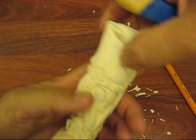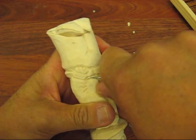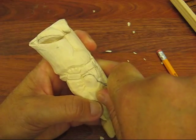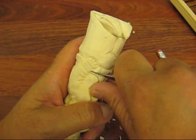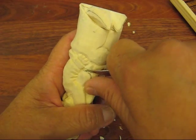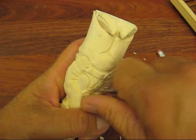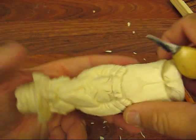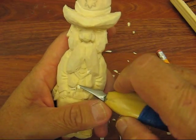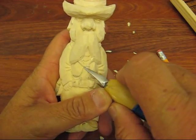You can put a heck of a lot of detail in these things. It's endless, it really is. And it's what you're comfortable doing. If you're happy with just a regular shirt without the vest, you can do that. Or just the vest without the bandana, you can do that as well. There is no right or wrong way of doing it. Now, if you're doing competition work and you're trying to make a duplicate of something that's out there, that's different. Then those details become more important. But do whatever you are happy with doing.